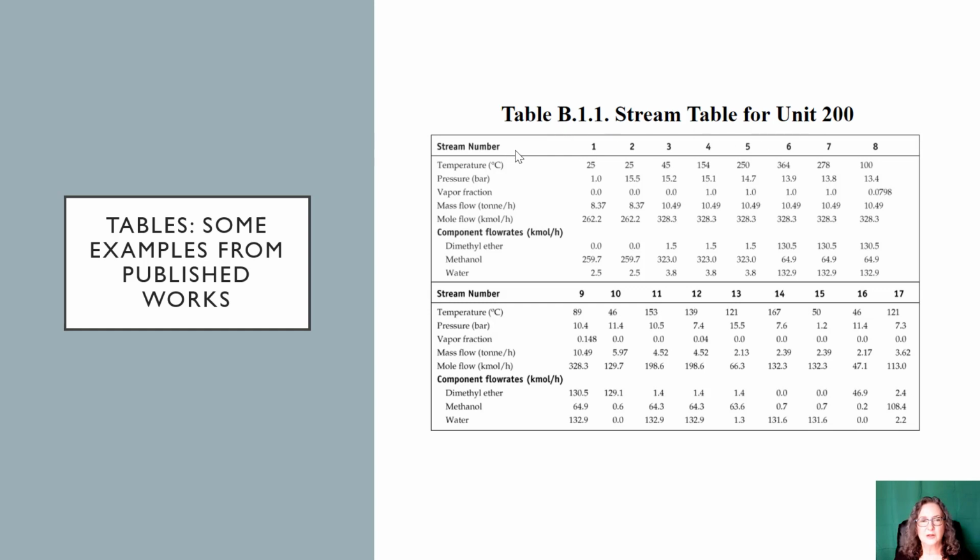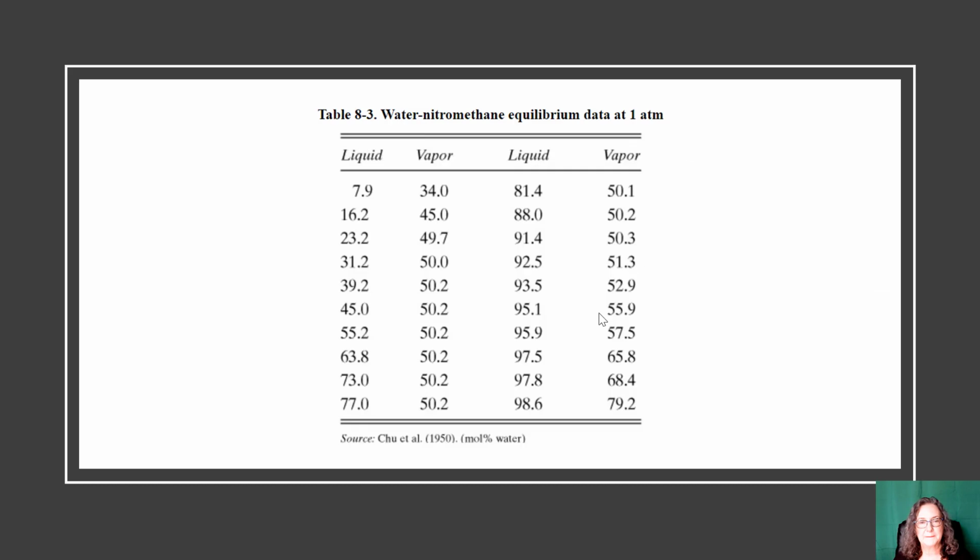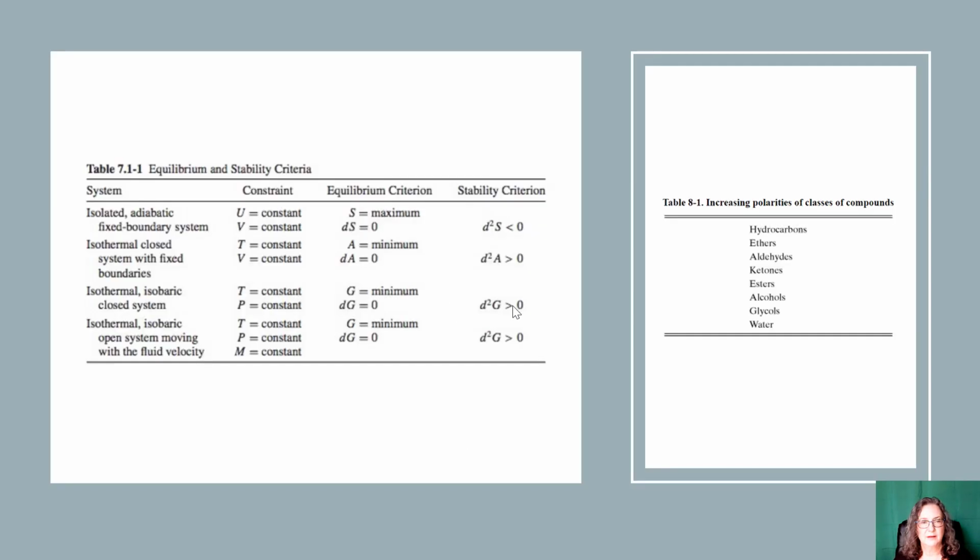This first one's from our design course. Notice there's a title above, there are section or column headers. Here the units are included, and the numbers are lined up so that decimals align. Here's another one, again, no grid here. And more. These are just various tables taken from various textbooks of yours.